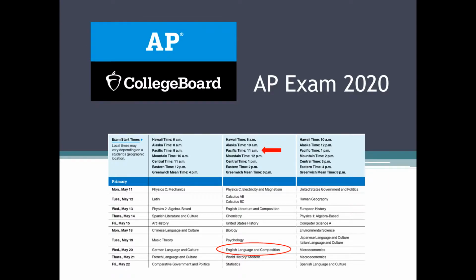So we're about 3 weeks from the AP Lang and Comp exam, which is on May 20th, it's Wednesday. It's at 11 a.m., so you have plenty of time to wake up and prep for everything here. But before the actual exam, you might not be certain or aware of how College Board wants us to do the exams this year when it comes to online methodology or submissions.